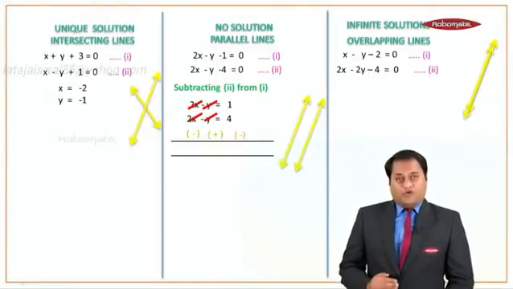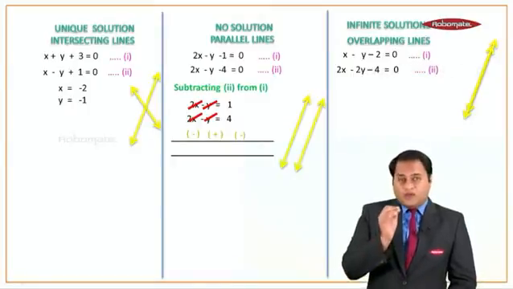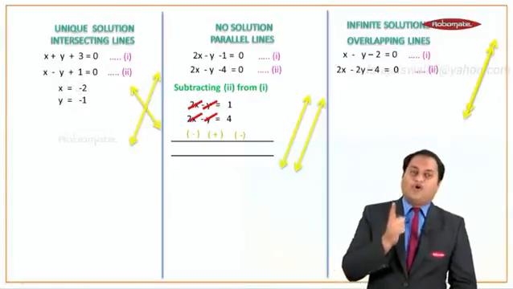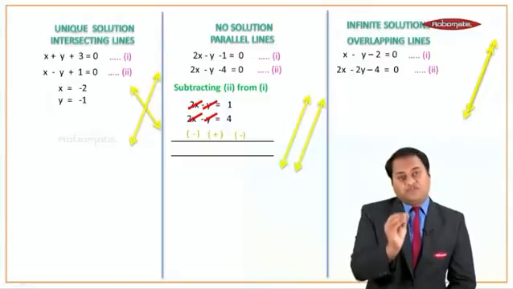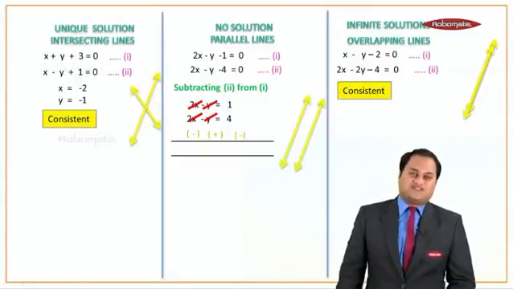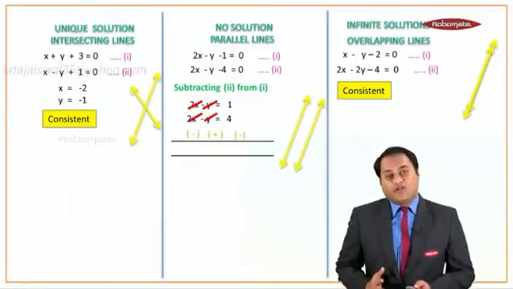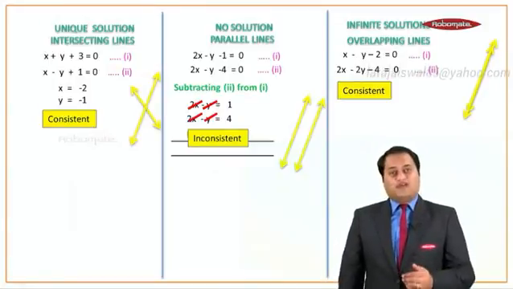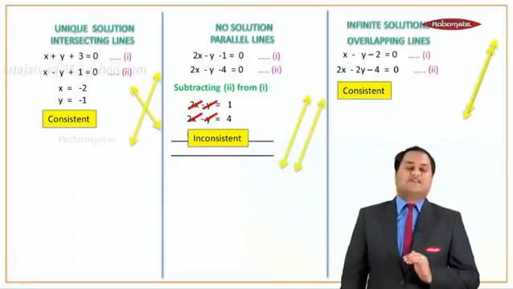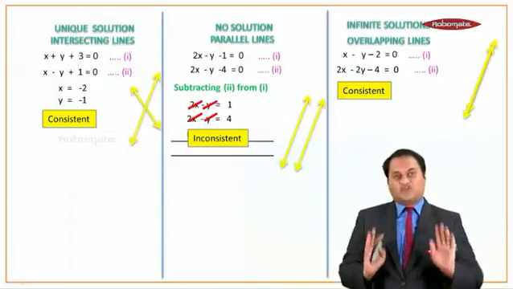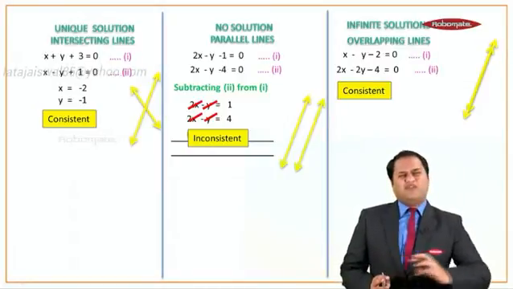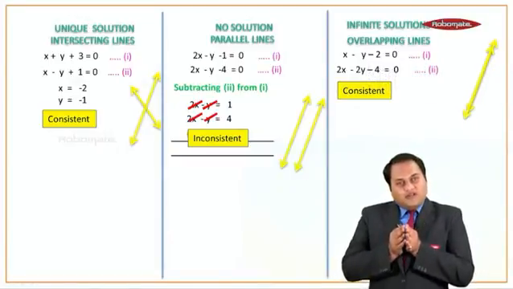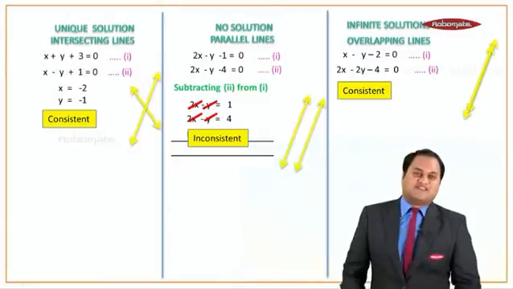Now in the exam, what type of question do you get? Remember this, the equations with unique solution or infinite solutions, I mean the equations which have solutions, are known as consistent equations. And the equations that do not have any solution are known as inconsistent equations. So this is basically the concept of consistency and inconsistency. The equations with solutions, may be a unique solution or infinite number of solutions, are known as consistent. And the equation having no solution is known as inconsistent.